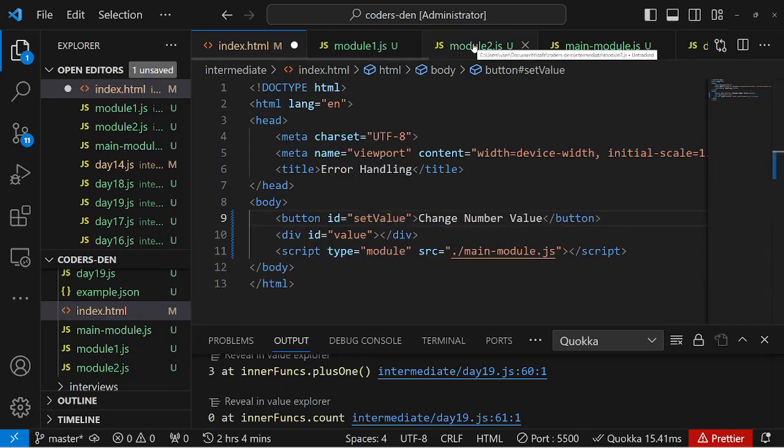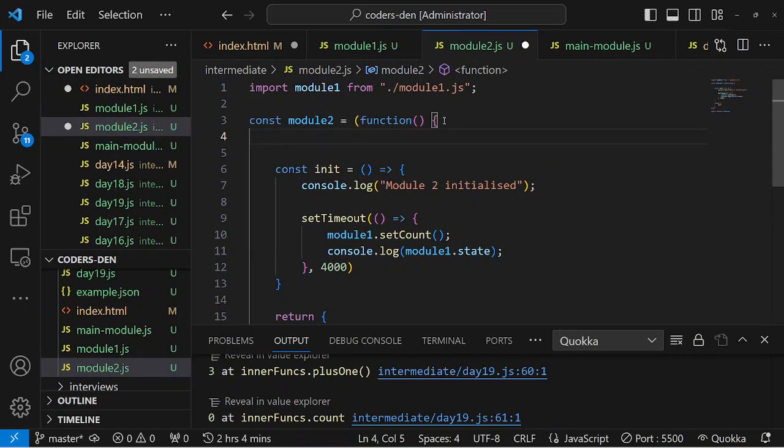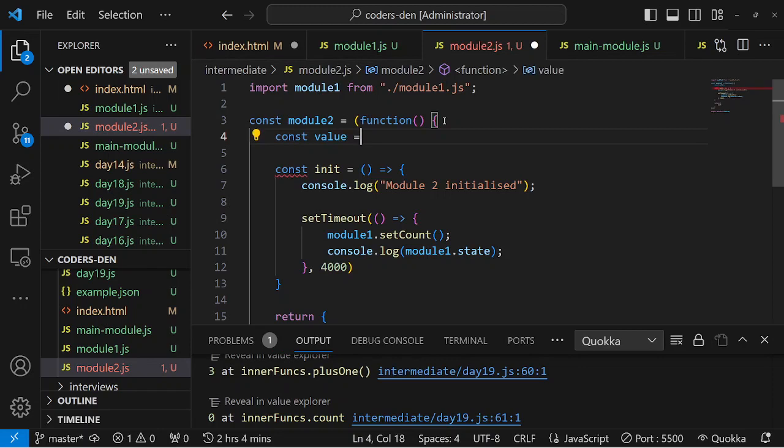Okay, so in module 2, we're going to get these two. Although this one we're doing now is more of DOM manipulation. So const value, we're getting that div as a variable.